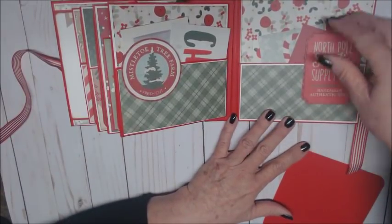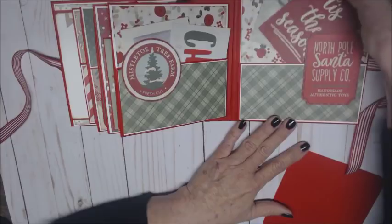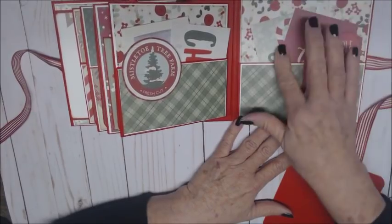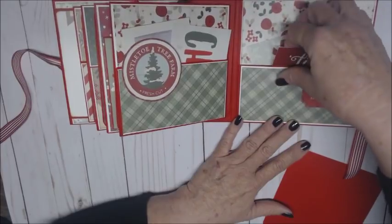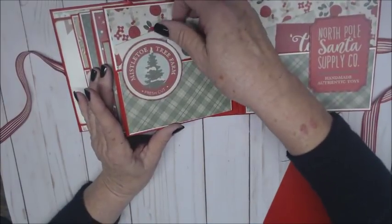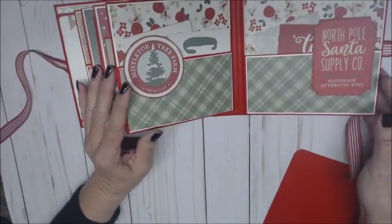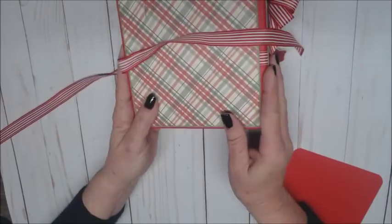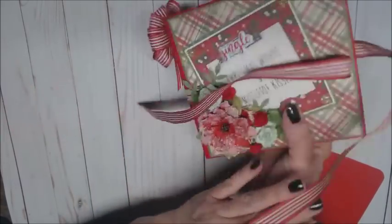Same with this. This was a cut apart I just fussy cut out. Another pocket to hold some more cut aparts. And these are large pockets, so they'll hold a lot more pictures as well. So you can put additional pictures in there. And that is going to be my little photo album.